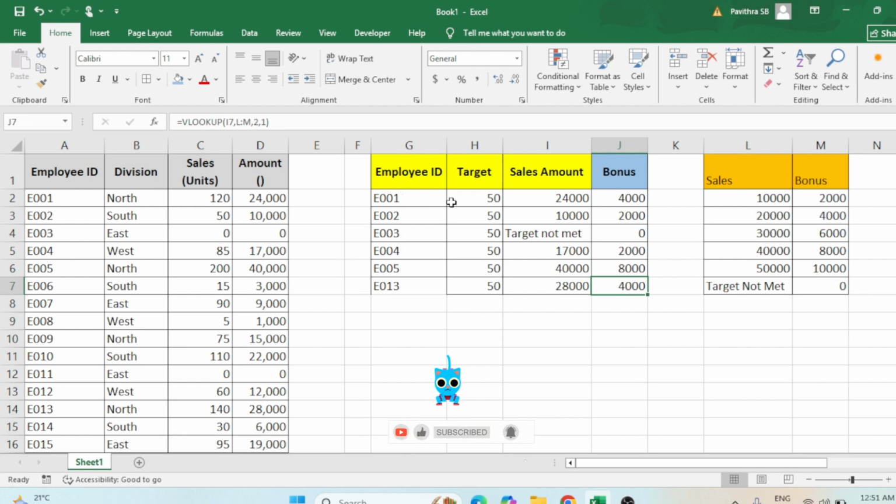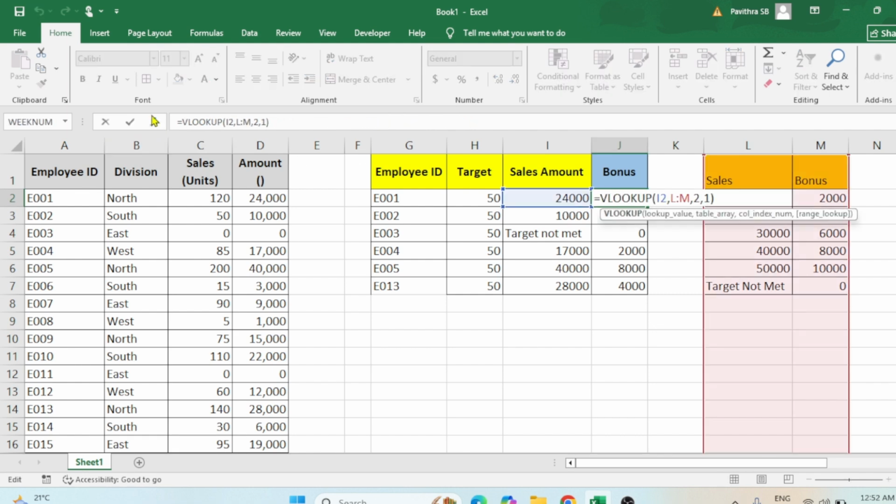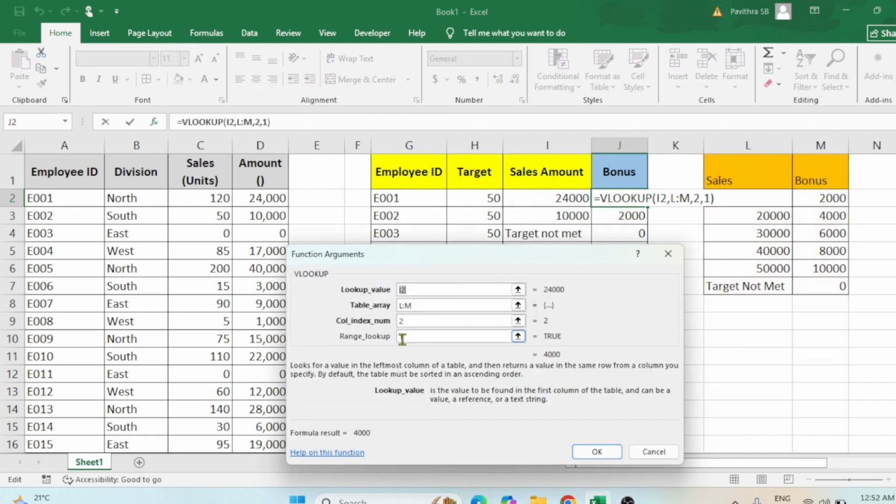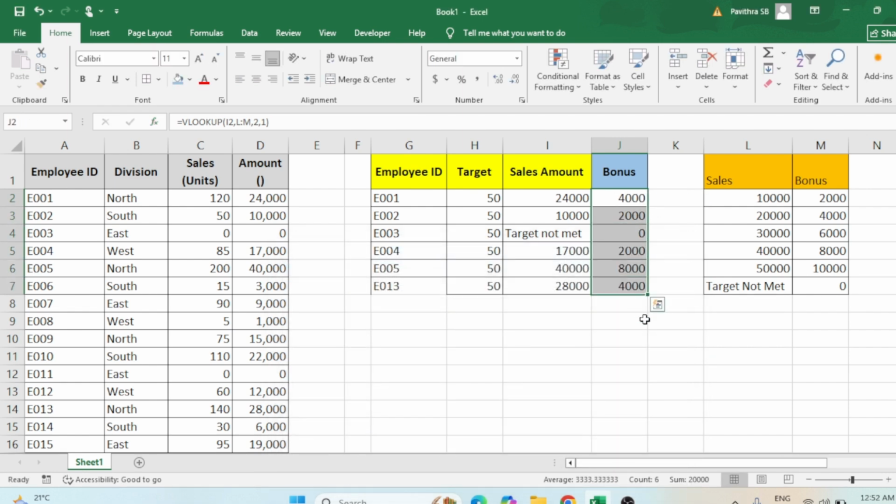See how we used IF and the VLOOKUP function. In VLOOKUP, 0 is exact match. For bonus we use the true value, that is true, we are putting as 1 here. So we are able to get the bonus value all in one shot using simple VLOOKUP and IF function.